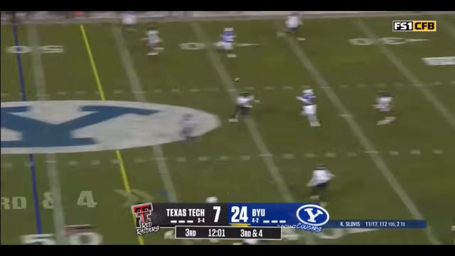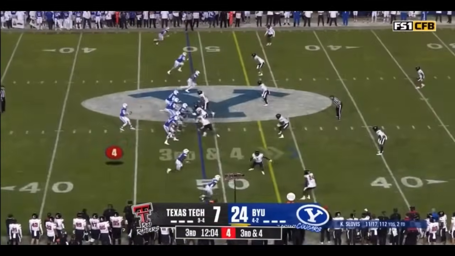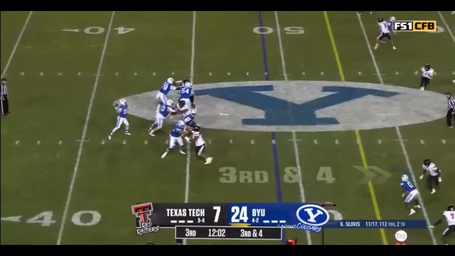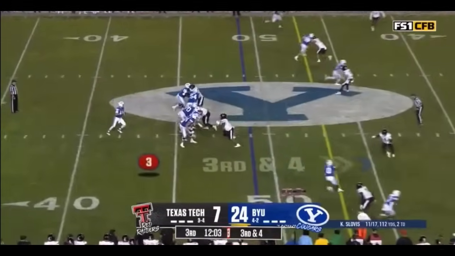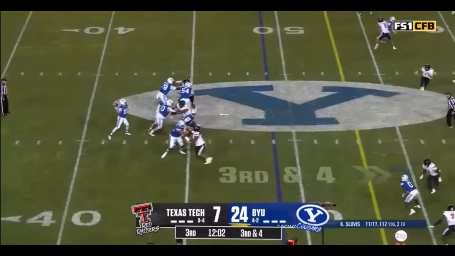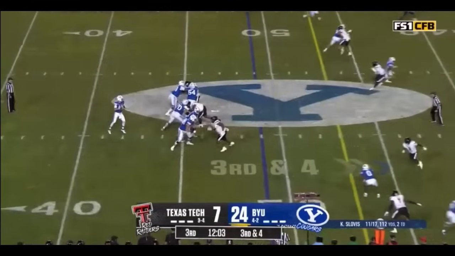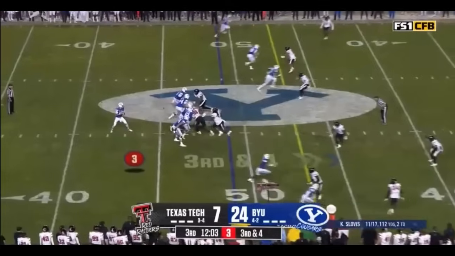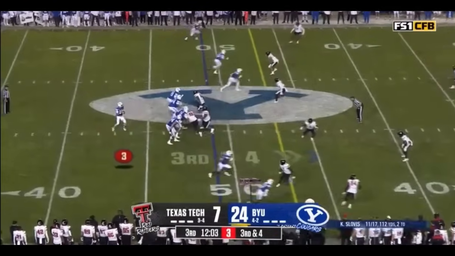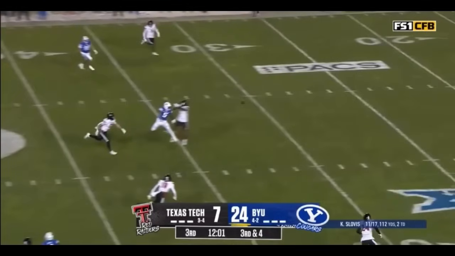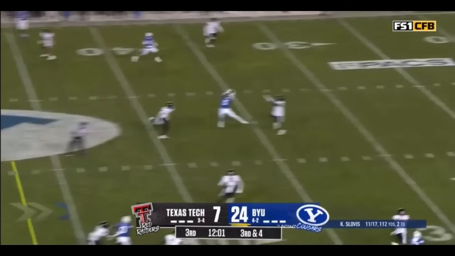I believe yes. But I just like it because it shows that BYU's utilizing the wrinkles out of stuff that they're seeing, and they're beating a four deep, four under. That at times can be tough to do. When they drop eight versus your five, it can be tough to throw in rhythm, on schedule. This right here, this is in rhythm and on schedule. So I like it. It shows a place where we can continue to grow as an offense, and they're right there at the cusp of hitting plays like this.